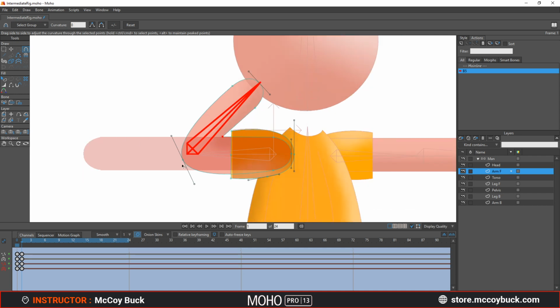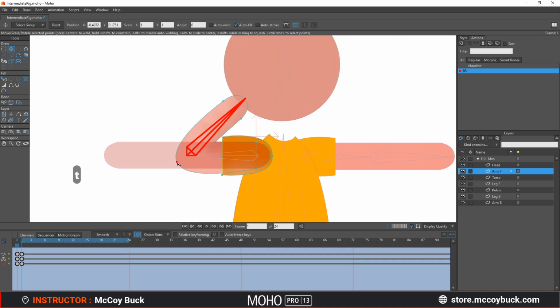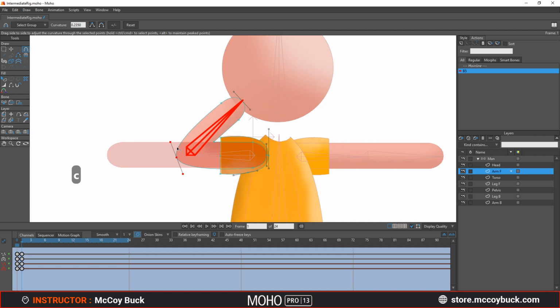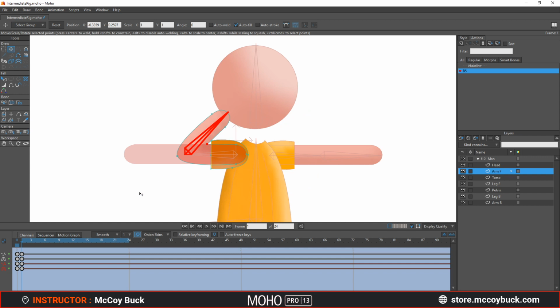And this, you don't have to make it exact science. You want to make it approximately what the arm shape originally was. I don't want you to go too overboard with this because you can get really caught up in the weeds when it comes to smart bones. So I'm just gonna hit T on the keyboard. I'm gonna just drag out this bone. I'm gonna reduce the scale, the curvature a little bit on it. I'm gonna pull this arm bone just back a little bit there. And I think that looks pretty good.